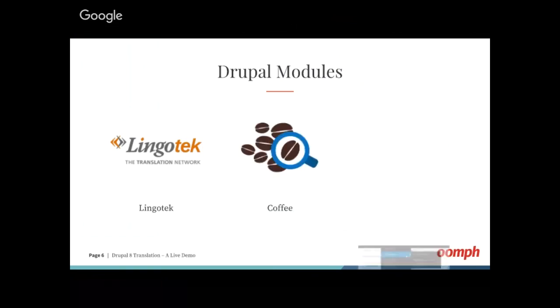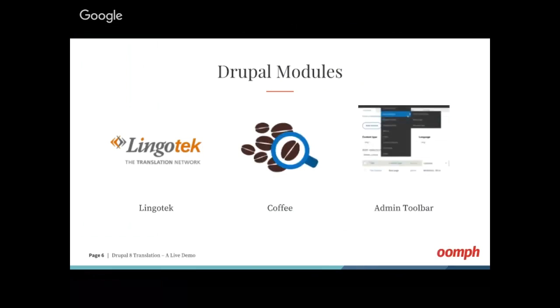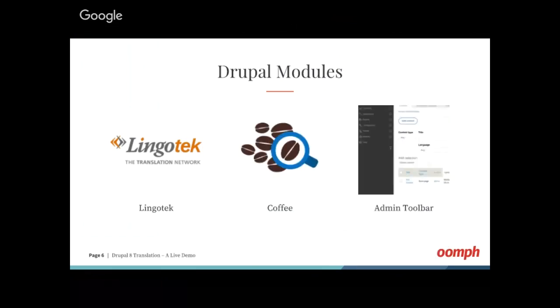We're also going to be using a couple of modules. We're going to be using Coffee just for easy navigation within Drupal, admin toolbar, because I find it really annoying to use a site without admin toolbar for some reason. And then obviously we're going to be using the Lingotek module as well.